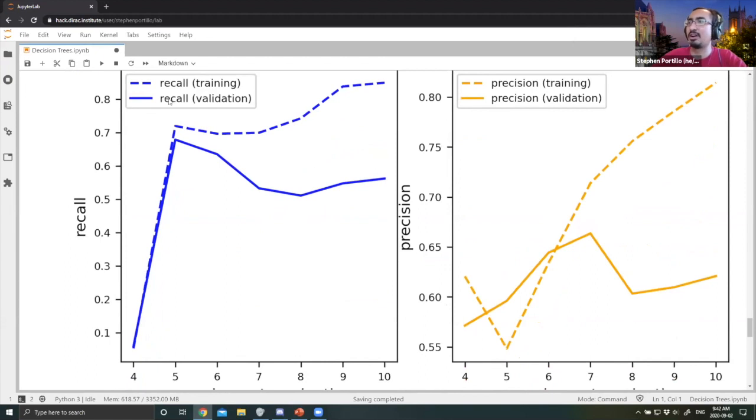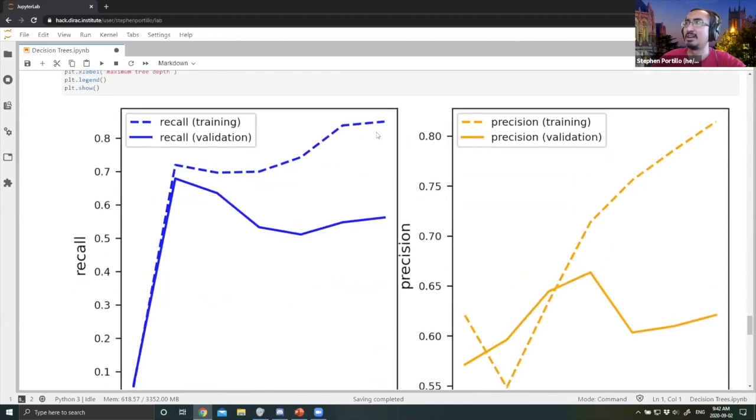If we look at recall, on the left, we've got a decision tree with the depth of 4, and it really seems to not be doing well at all. It's underfitting. Its recall is less than 10%, both on the training set and the validation set. So that doesn't seem great. If we dial up the depth of the tree, the recall goes up. So our tree is doing better and better. And if we get up to a depth of 10, our recall is above 80%, which maybe we would say is good enough. Maybe this is a good enough model to use.